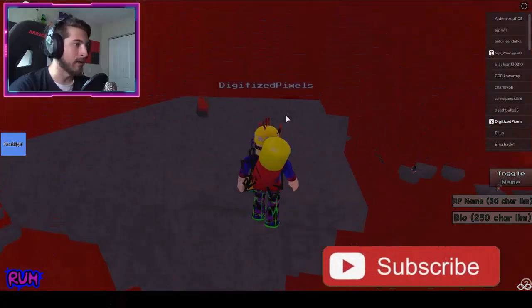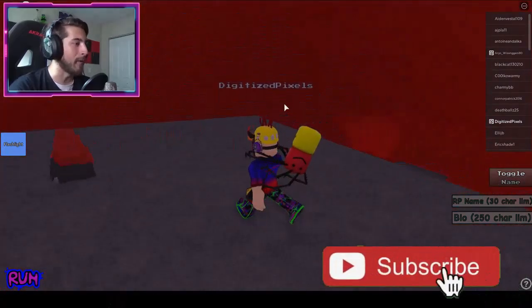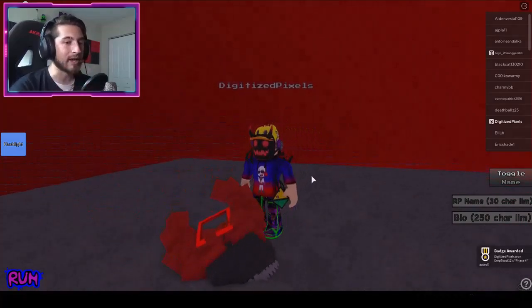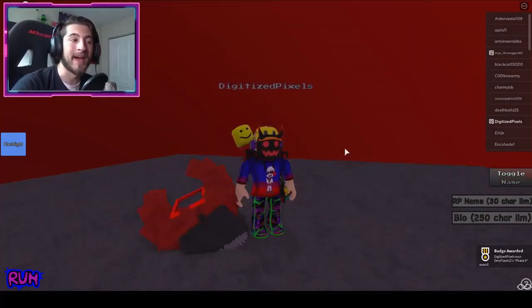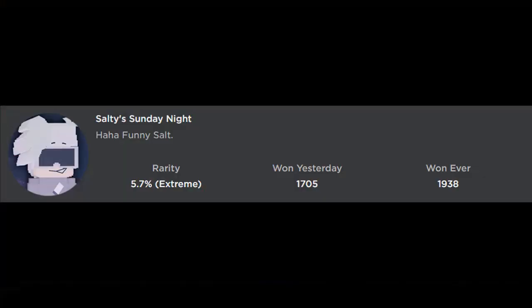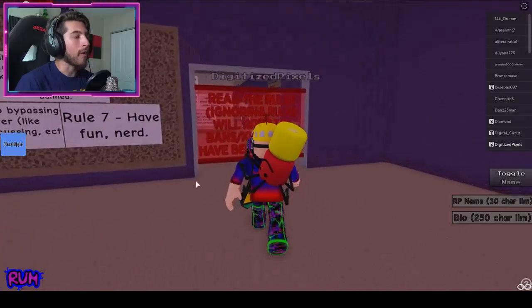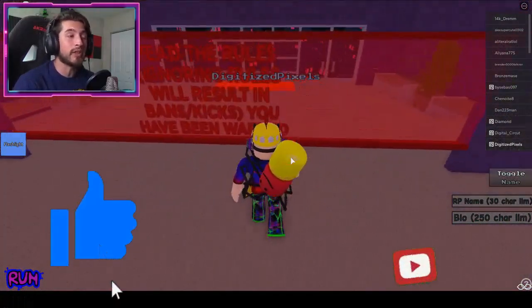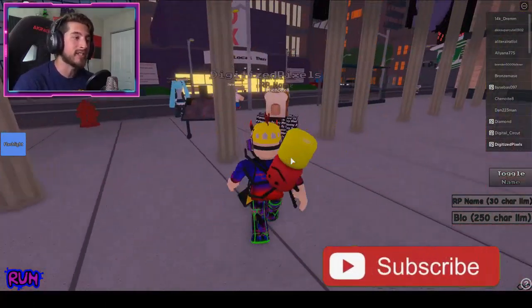I'm going to turn my run on. There we go. And once you get to the top, you're going to see phase 4 Tricky there. Click on his head and you will then get the badge. Salty Sunday Night Badge. Funny. Haha. Salt. Alright, so a lot of you probably remember the badge was in the theater in the concession stand.